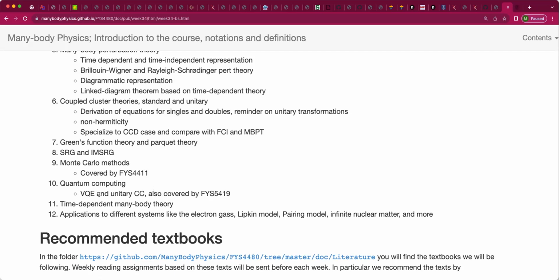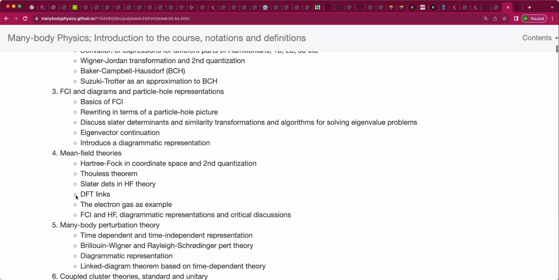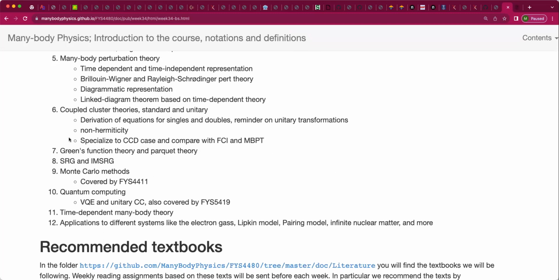Some of the fields which are very important, and this is something for those of you interested in more master thesis topics, is time-dependent many-body theory. Some of you may have heard of time-dependent density functional theory, time-dependent Hartree-Fock theory, because you want to study the time evolution of a system under the influence of some external probe. So these are things which we will not cover here. There's a limit to how much we can put into 10 credits. So we will mainly stay with the first 6 bullet points, and then you see that there are connections with other courses which we have here.